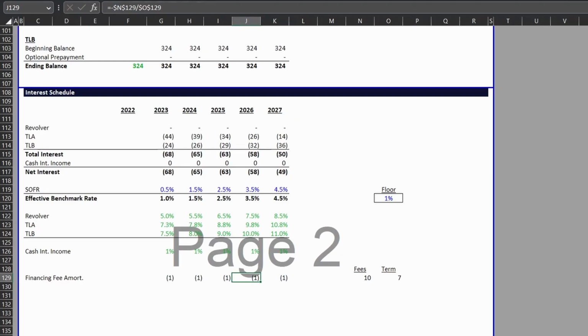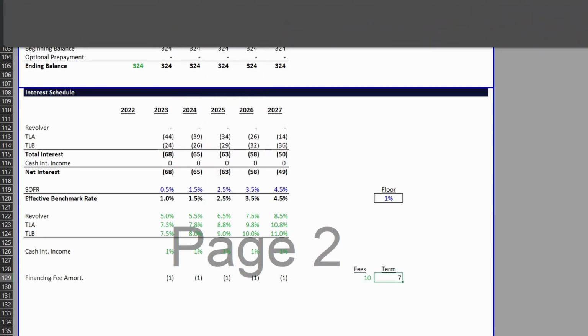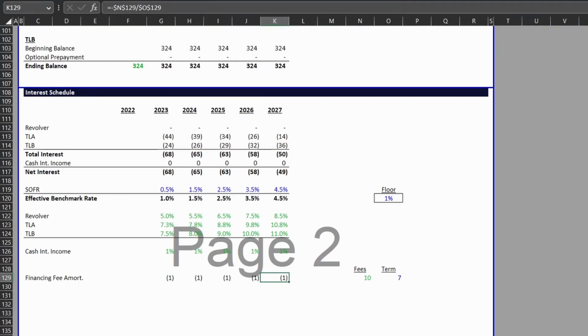Now, if we had a 7-year hold period, eventually we would fully amortize those financing fees, and we would no longer want to calculate that. But we know that because we only have a 5-year hold period, we have a shorter hold period than our debt term, and we're not going to fully amortize, so we don't have to worry about hitting that maximum. Hop over here, we've got that fees linked up to the top, and debt term we just hard coded, drop in the blue. Now we're good to go on interest.